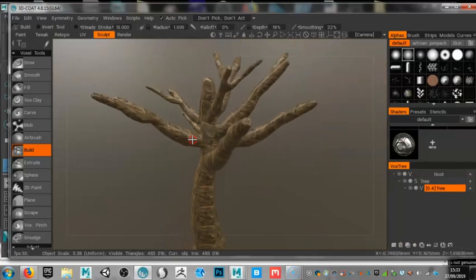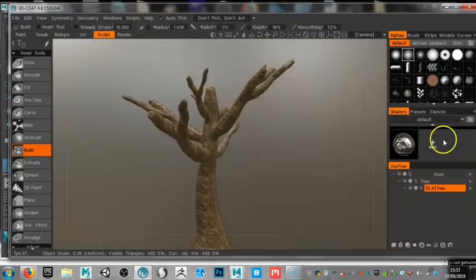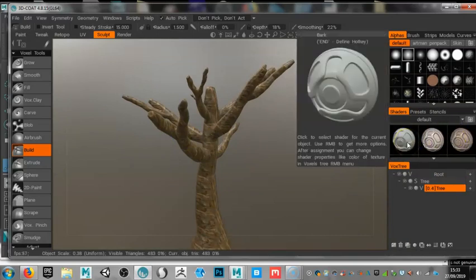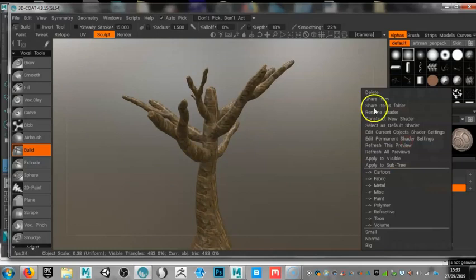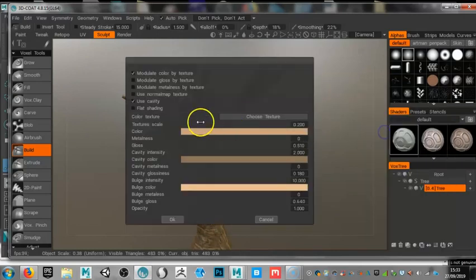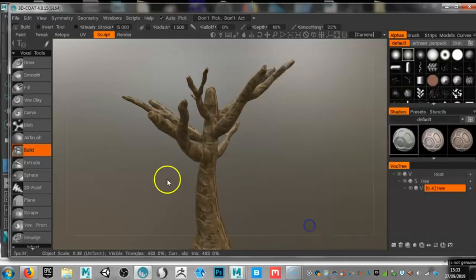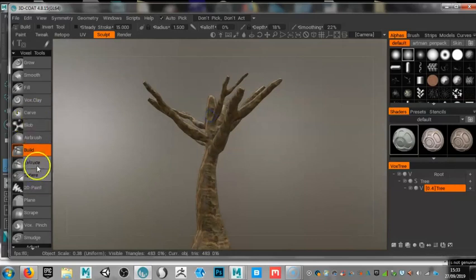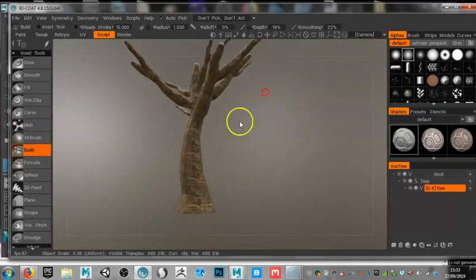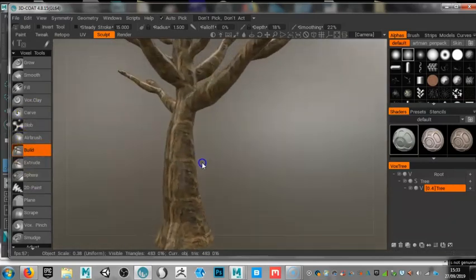So now we've got this bark texture on there. You can also play around with scale. If I just zoom up, I think that's my texture there. And edit current settings. You can play around with scale. Hopefully I've got the right one here. There, you can see that. So if you want to, you can play around with texture. And then you can put a sort of bark effect on there.